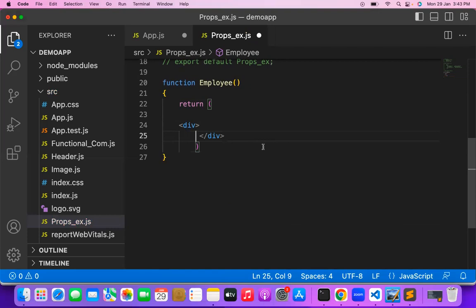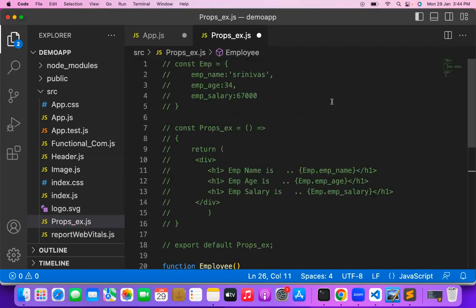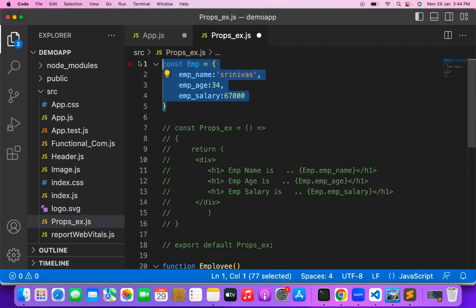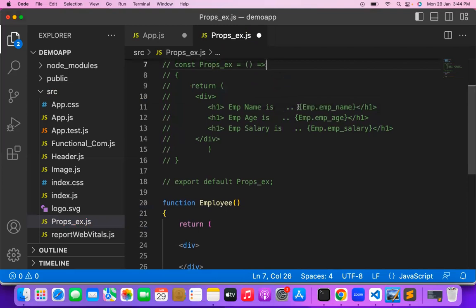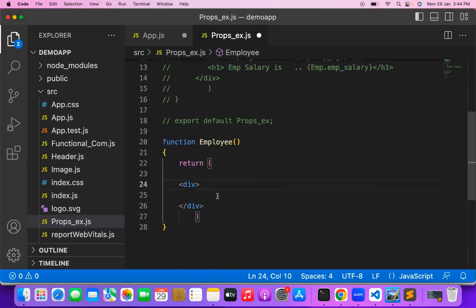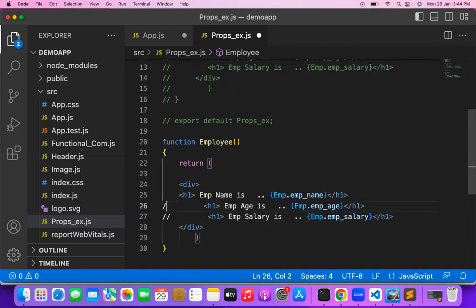Inside the division, I will be having different kinds of values. I will be having the same EMP things; I want to keep all the H1s here. One is the employee name, one is the employee age, and one more is the employee salary. We will be having three things.